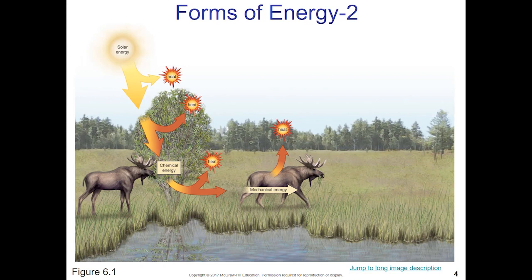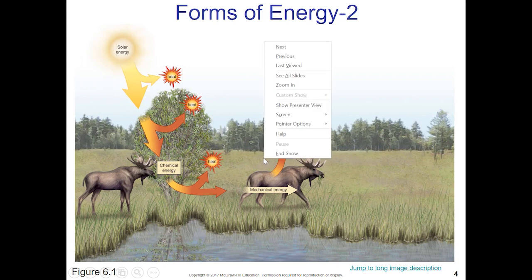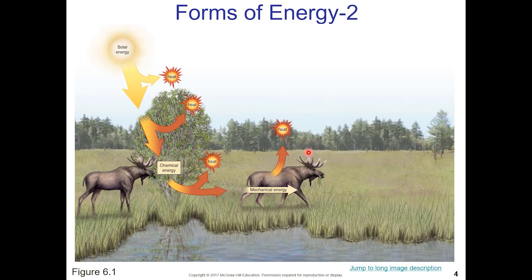All of these photosynthesize. They use light to make high energy organic molecules. And so in this diagram here, you can see that the plants are making high energy molecules like sugar. And you can see here the moose eating them. And so you can see chemical energy right there. Chemical energy here would be the sugars that the moose is eating. And then what the moose does is he changes that energy from its potential form to a kinetic form, into mechanical energy. Okay, so there we go.